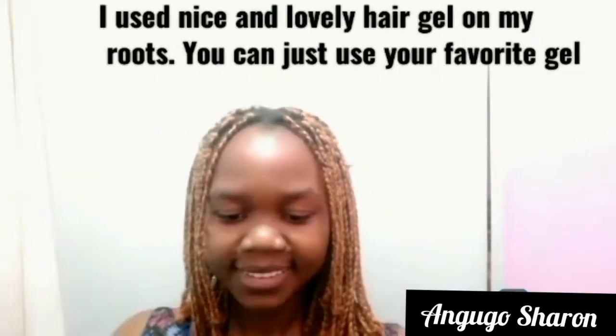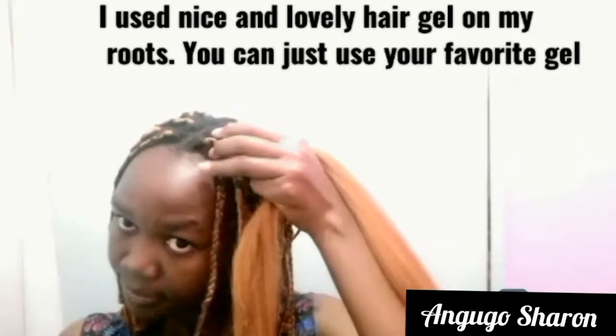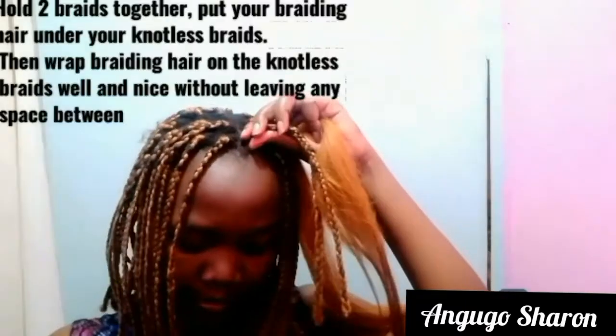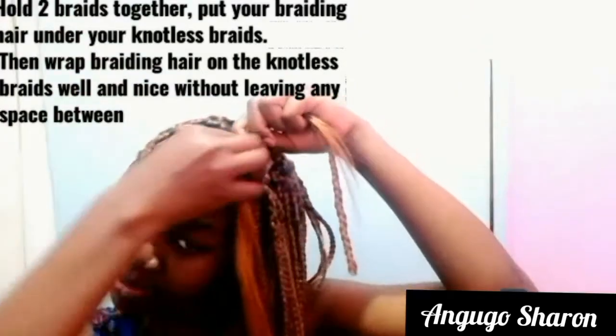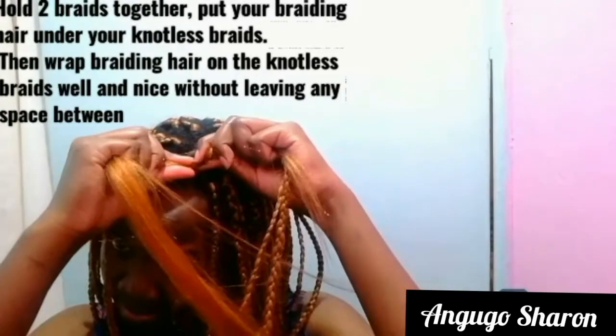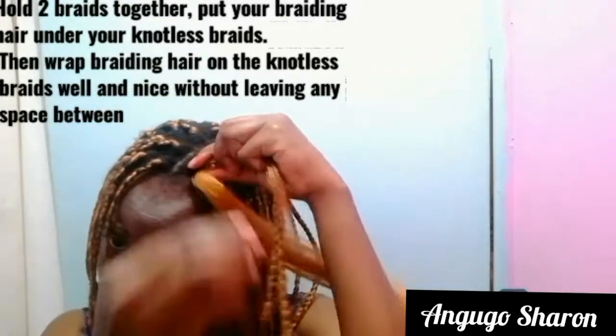I'm also going to use Nice and Lovely hair gel on my roots as shown in the video. I'm just going to apply the gel nicely on my roots because my knotless braids are now loose, as you can see. And then I'm going to hold 2 braids together as shown in the video.